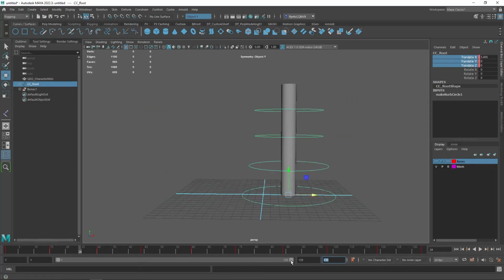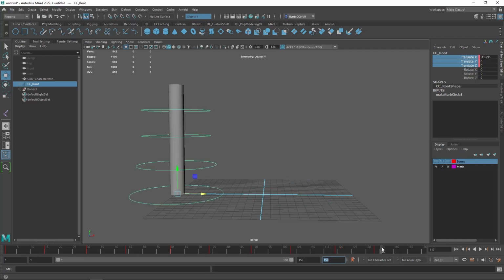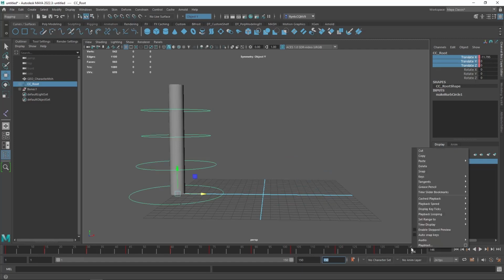Sort of. I need the first frame to be the same as the last frame, so let me get a couple more frames in here, and I'm going to hold down Shift and my middle mouse wheel, and I'm going to copy just that frame with Command C and move that one up basically 15 frames to here.